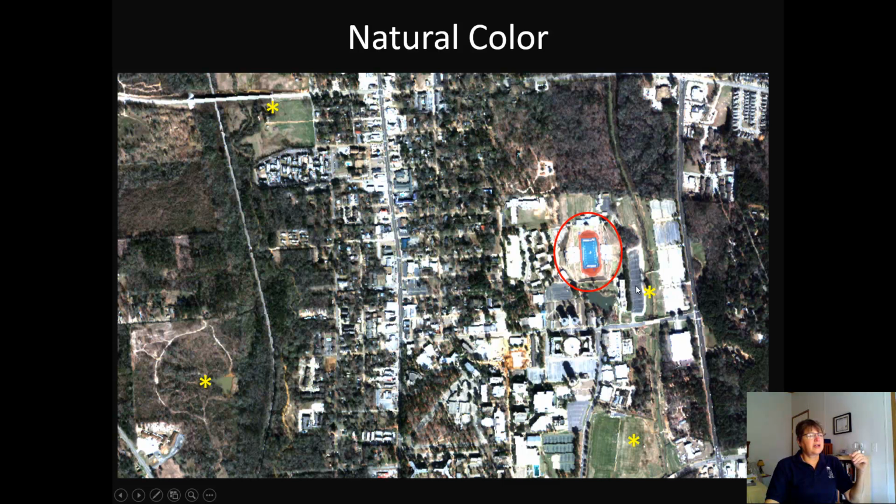This is a parking lot here, asphalt parking lot. This is their intramural fields, which is grass. There's a pond right here. You see the asterisk there, that's a pond. Here's some more natural grass. These trees right through here and over here, these are evergreen trees. And these kind of brownish color, this is from January, so these are deciduous trees. They've lost their leaves, so you're looking at the bare branches there. This is a main street going through town. It's a small town, so you don't see a whole lot of urban areas around here. This is the university with its buildings.